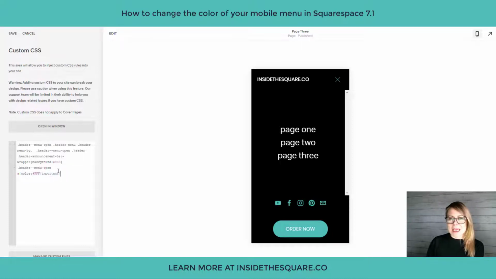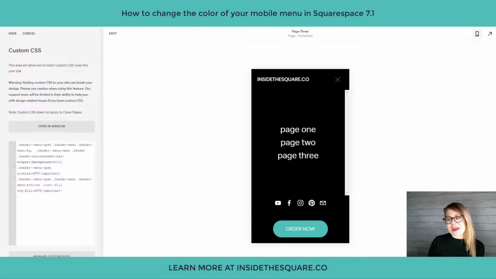Now I've added the text important at the end of that color code because I want to make sure the browser prioritizes my code over the site styles file. So if the code you type in there doesn't quite work, make sure you add the text important there so it will. Now let's talk about these social icons. These are active links, but these are actually what's known as an SVG file type. And this color is their fill. So this code, again in the description beneath the video, is going to say when the header menu's open, take those icons and fill those SVGs with a solid white color to match the rest of everything. Again, I've added that word important so the browser prioritizes my code over what's set.